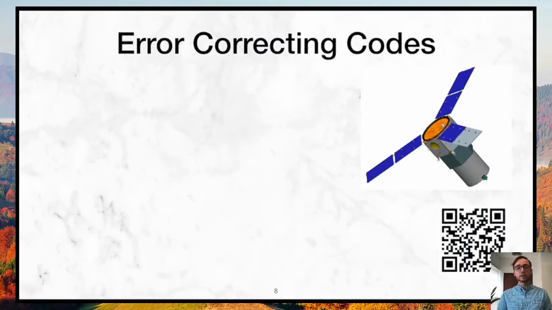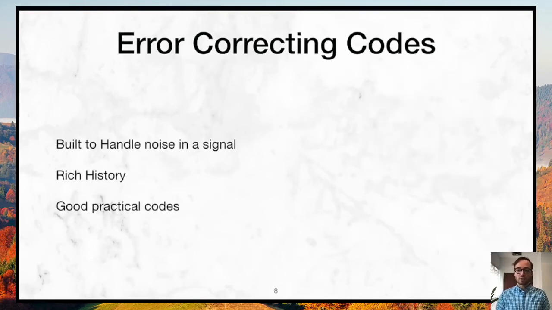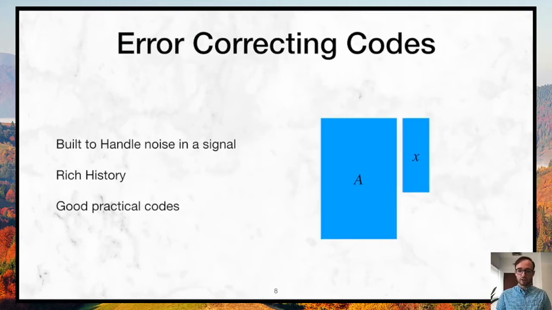Fuzzy extractors are deeply linked to error-correcting codes, which are the typical way that computer systems handle noise. There's a rich history of error-correcting codes that goes back decades that's provided good practical codes for a variety of applications. In this talk, we're going to be focusing on linear error-correcting codes. These are similar to Reed-Solomon. We call them random linear codes, where we have a generating matrix A that is chosen randomly that creates a linear error-correcting code. You'll see this as the pictorial representation, or another that I'll introduce you to in just a few slides.